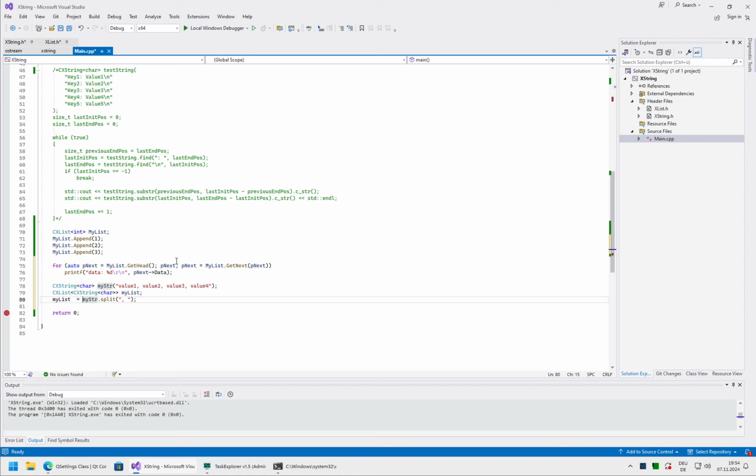Oh, I forgot to make a copy and assignment operators for the list. That will not work. It will work because we also did not clear the memory, but it is absolute garbage. So you can try it like this, but I will need to fix that later. It will work, but it will cause a memory leak. But just for testing, it's fine.